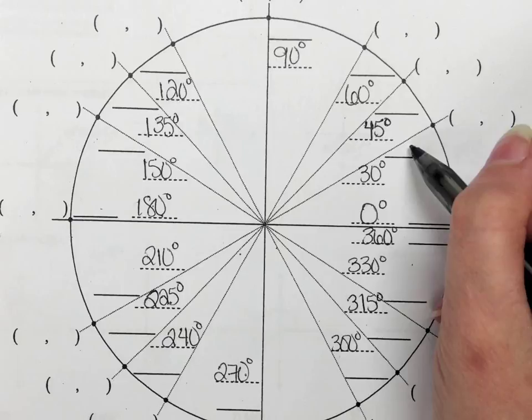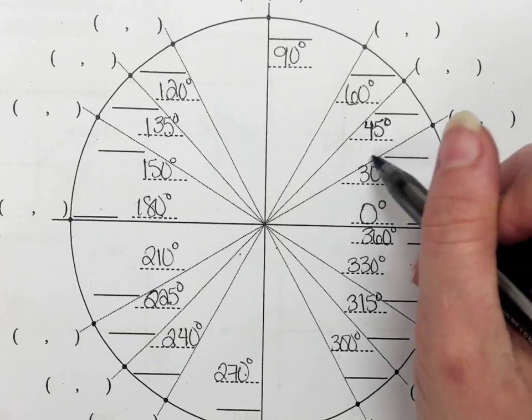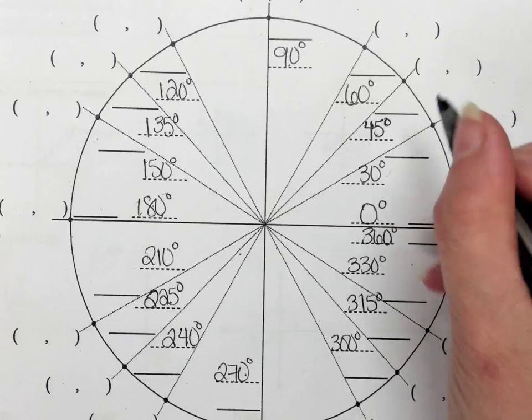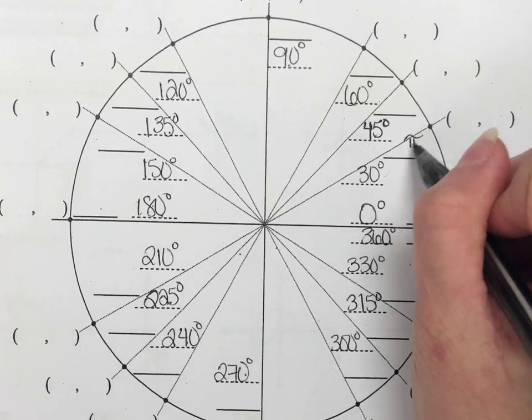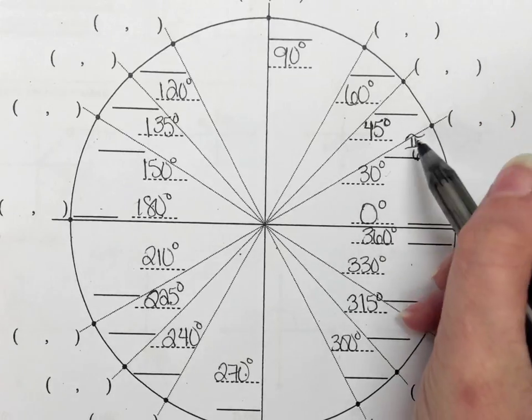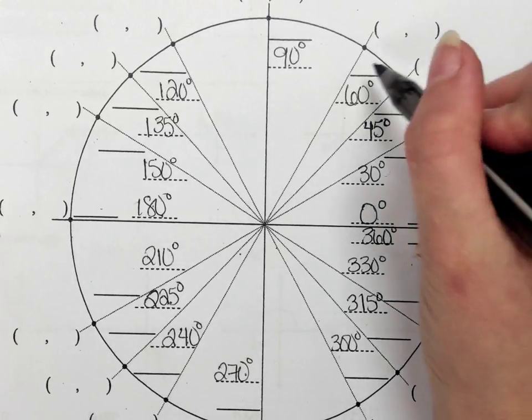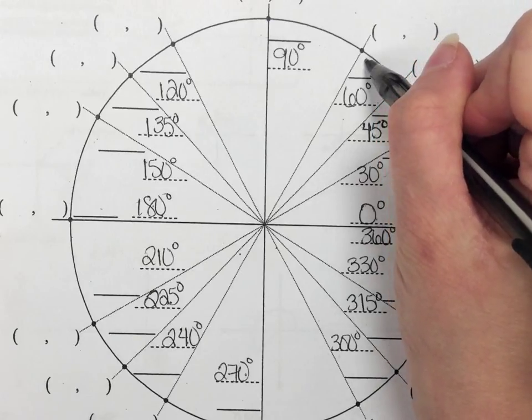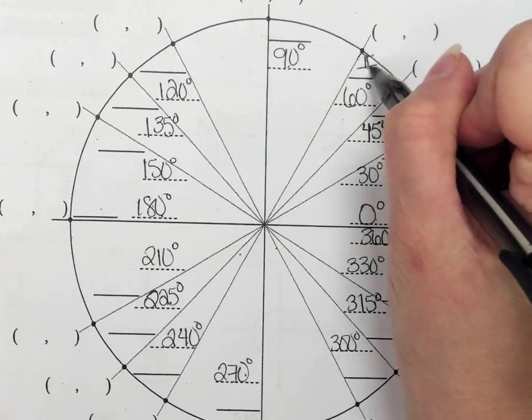So this is what we learned yesterday. How much was 30 degrees as a radian? Pi over what? Over 6. Pi over 6, okay? Alright, then every time you skip the middle one. So this is 1. This one is 2 over 6. What is 2 over 6 reduced to? 1 over 3.